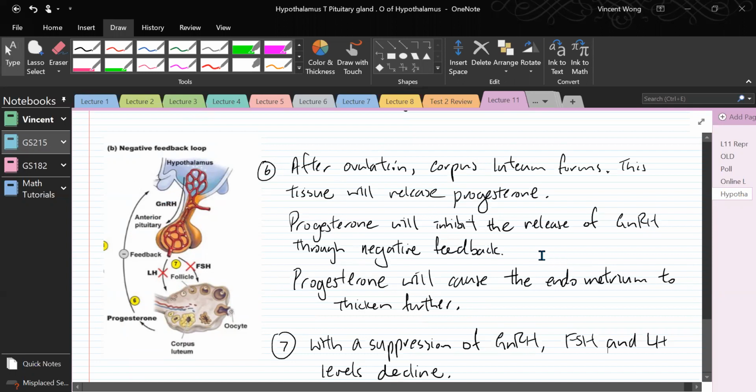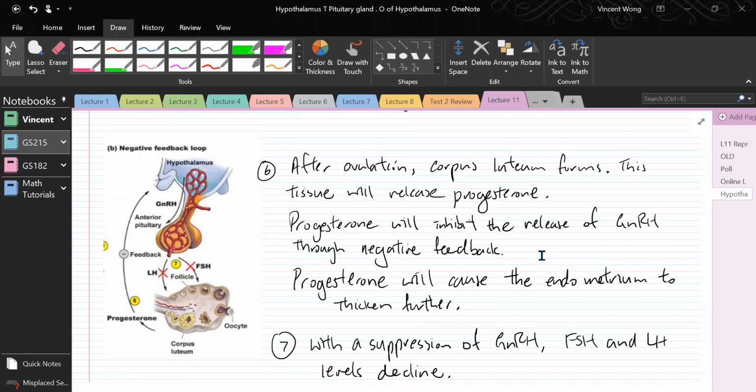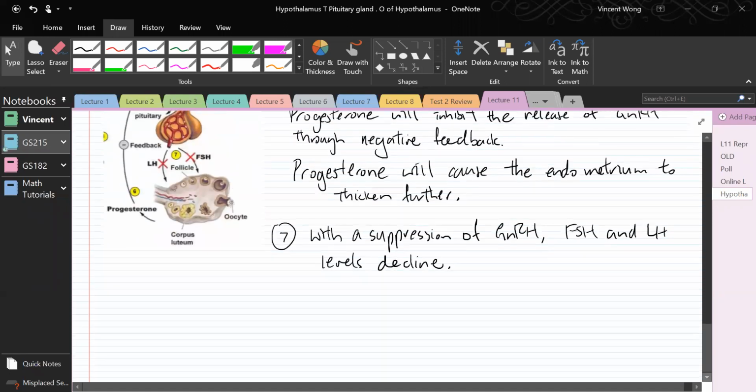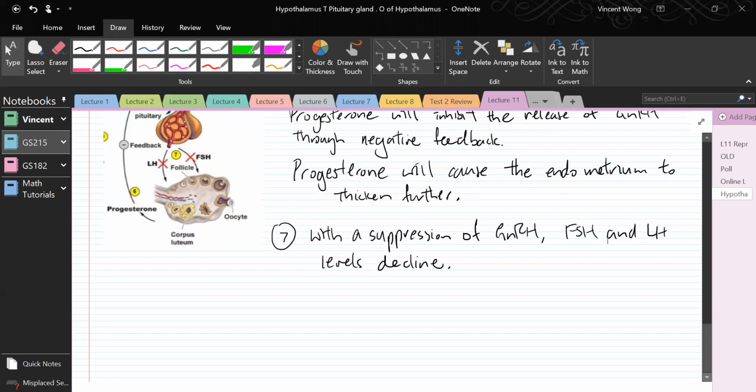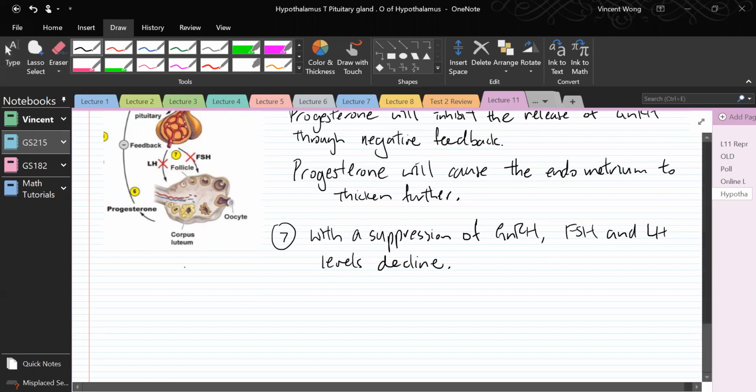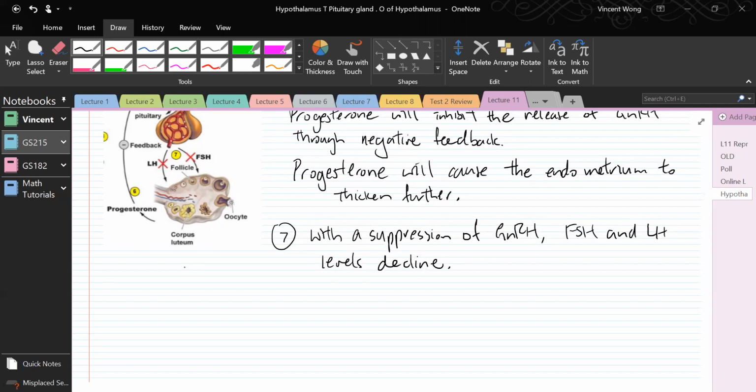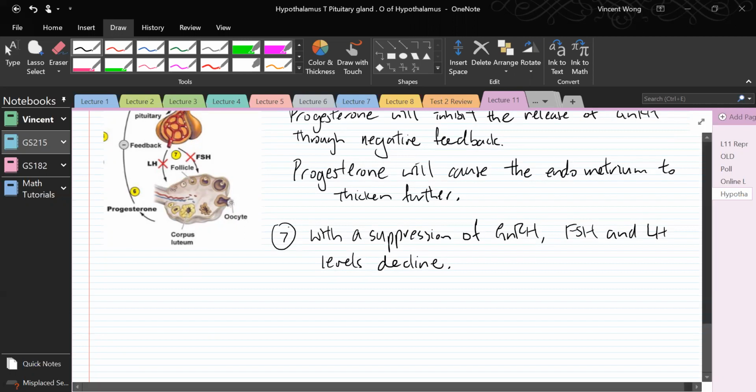Now, what happens if pregnancy occurs, right? So if pregnancy occurs, then we cannot let the endometrium shed, because the fertilized egg is going to implant in the endometrium, right? So after implantation, one of the first things that develops is the placenta. During that time, as the placenta is being developed, there's going to be another hormone that is produced. It's called HCG, human chorionic gonadotropin. We just call it HCG here.